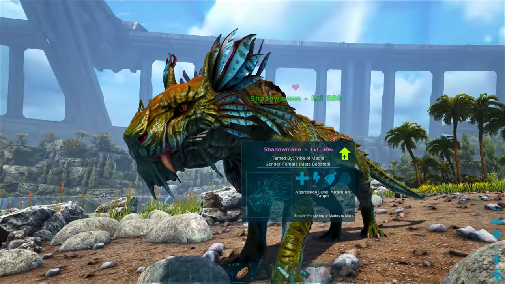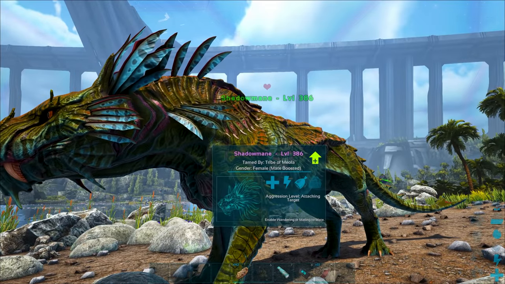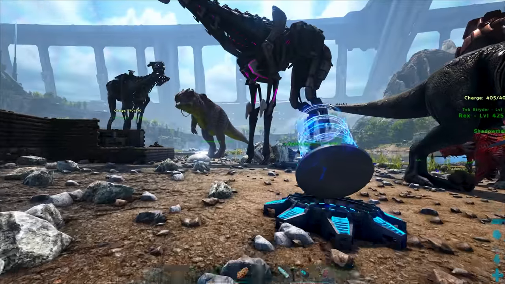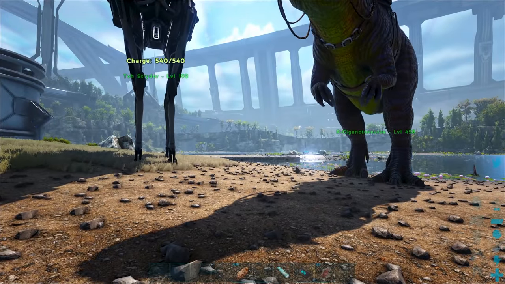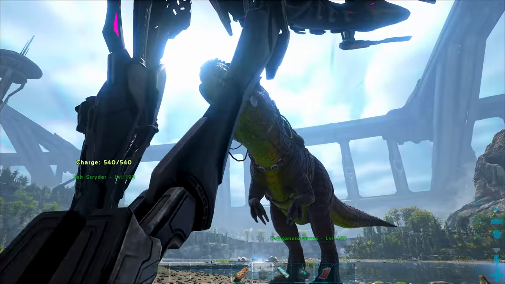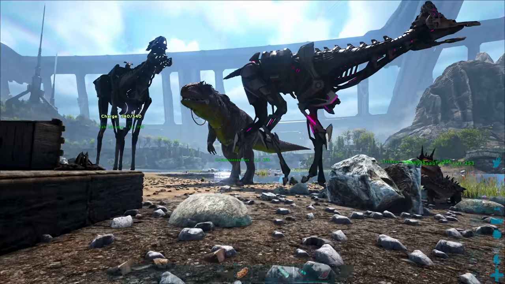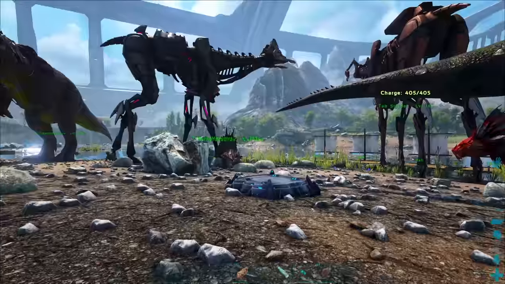But anyways, as I was saying, now that we've got this beautiful, majestic beast right here, this level 386 Shadow Main, we should be able to take on some of the missions that we haven't been able to in the past. I've been talking recently about how some of these missions allow you to take one dinosaur in with you, which is why we tamed up a Rex, a Giga, and a high-level Shadow Main. Except when we tried to get the Giga in there, it didn't quite work out for some reason, so I want to try again, just to see if it's possible, but we'll check that out in a second.